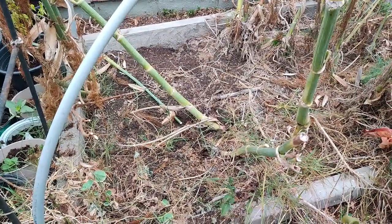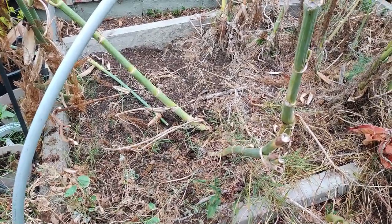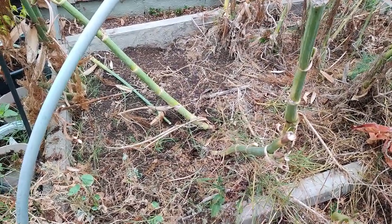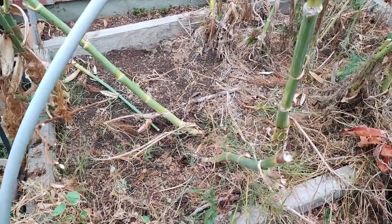So I'm going to clear out this bed. The other thing that was in here were tons and tons of fennel. And I got tons of seeds from that. I've cut off all the tops.